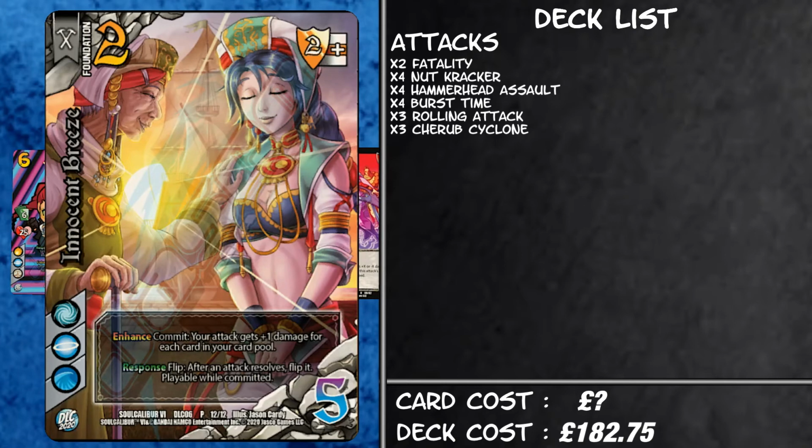On top of that, it's also super defensive for some of these replayable cards, like the Amy attack and stuff like that, which is respond flip. After an attack resolves, flip it, and it's playable while committed. So things like that.